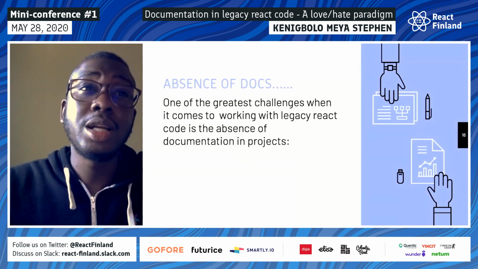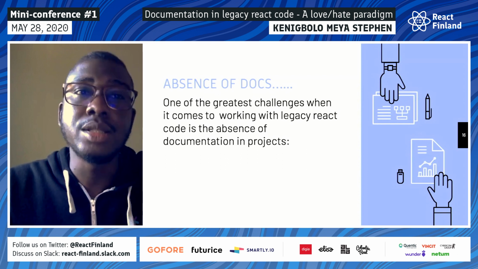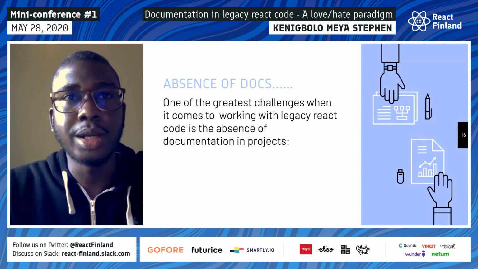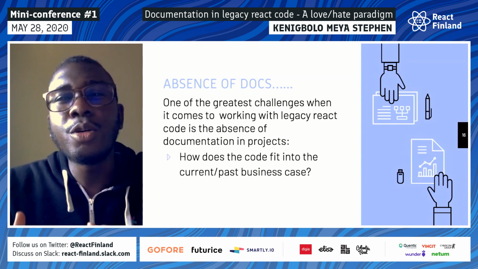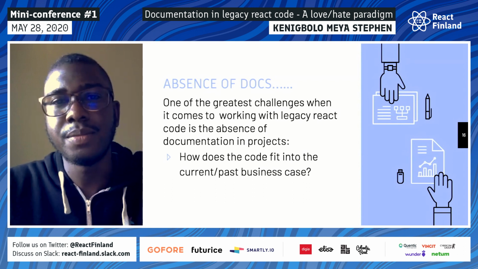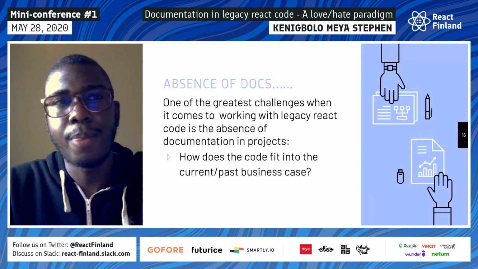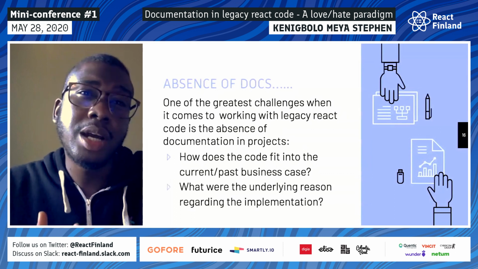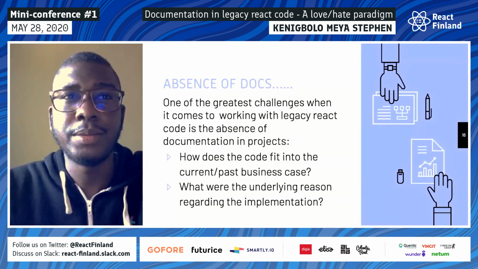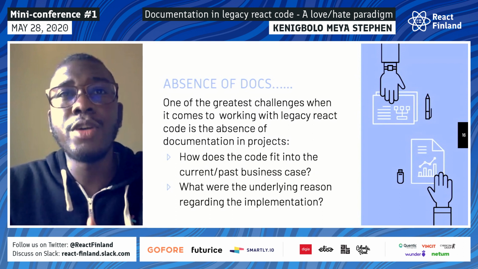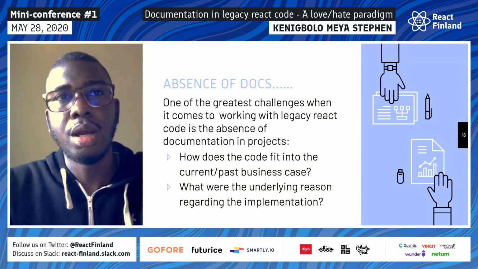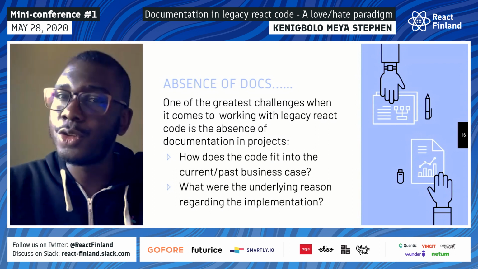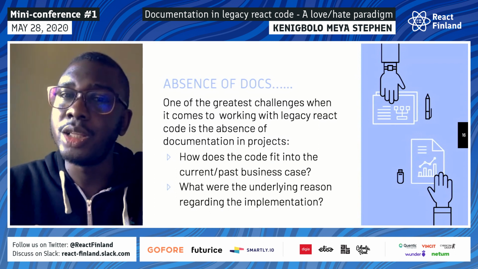One of the greatest challenges when it comes to working with legacy React code is the absence of documentation in projects. How does the code fit into the current and the past business case? What were the underlying reasons regarding the implementation? Now, when I refer to proper project docs, these are two important questions that you need to ask yourself.